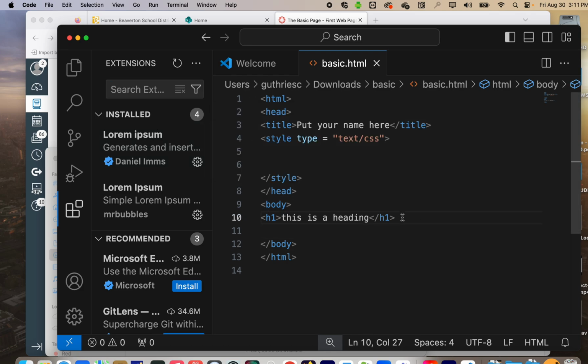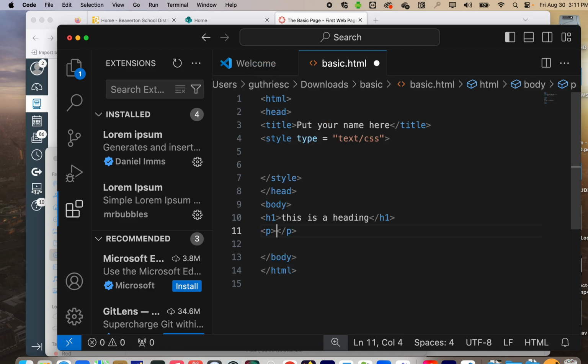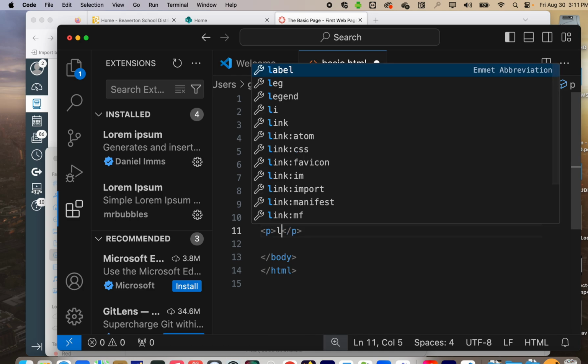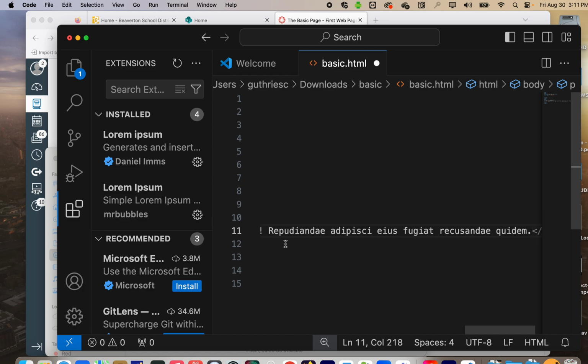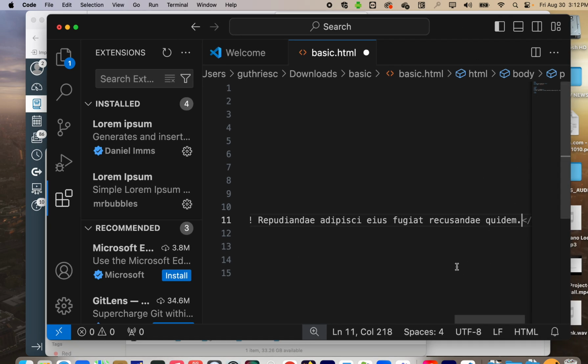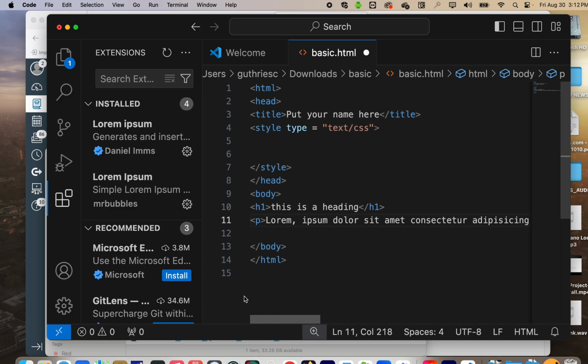So just to show you that, I'm going to go over here, P, and notice when I do the opening P with the angle brackets, Visual Code helps me close it, and it puts my cursor in between it. Now, if I put in the word lorem, I can click here, and notice that it puts in one line of code, one long line.